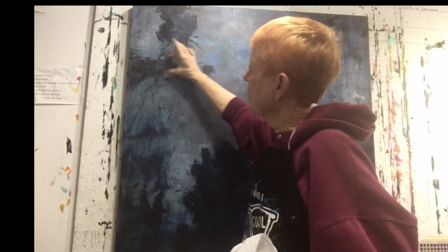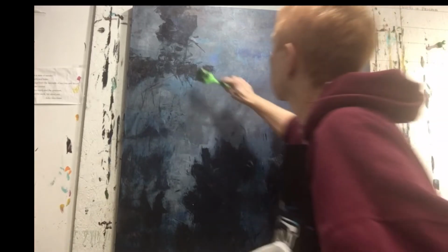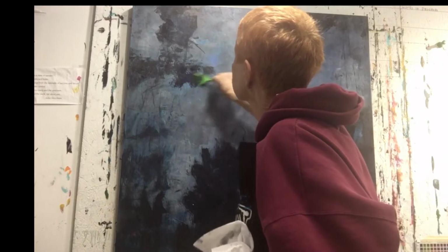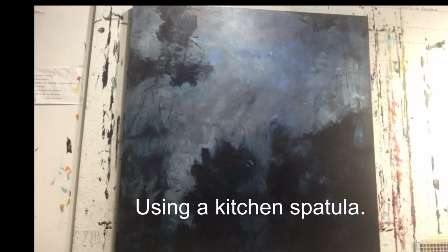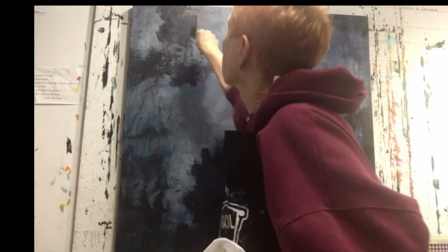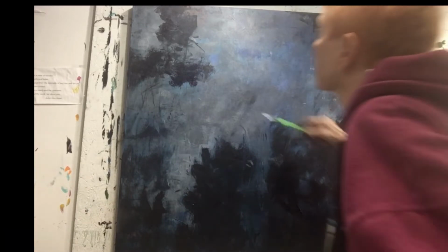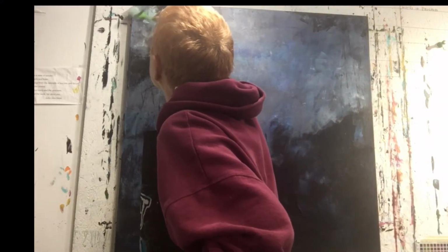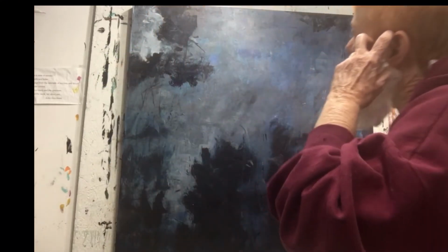Okay, this is not working because it's the same width the whole way across, so I have to change that up. I'm using my spatula again. Stand back and take another look at it. Well, everything that it was, it's no longer. Like that a lot.